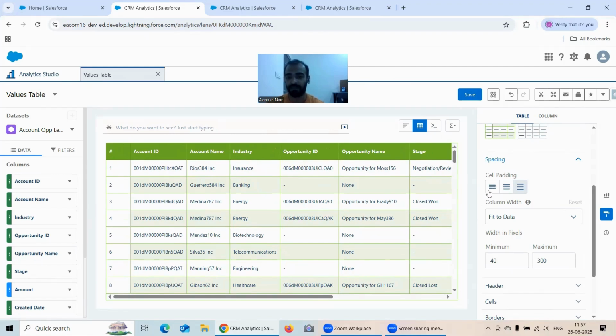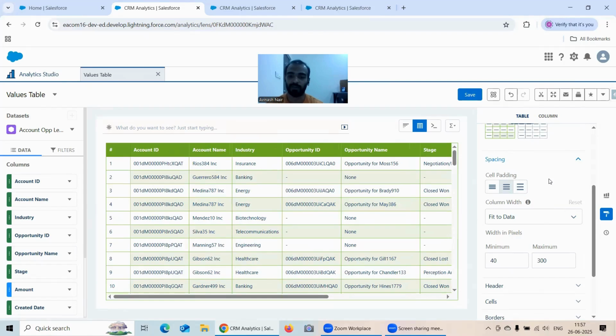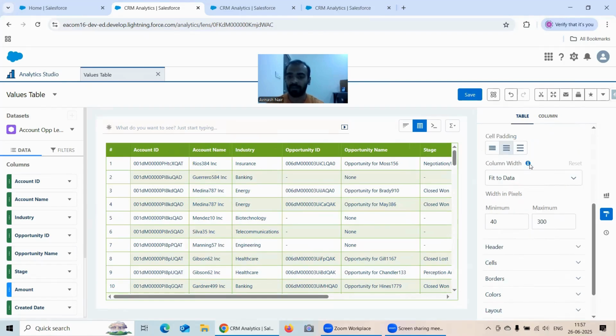As you can see in the image as well, just imagine each of these as the cell width, and if you choose the middle one, the space will increase, and if you choose this one, the space is going to increase a bit more. So maybe I can go for the middle one as of now. It makes sense. Now what is this column width? That was the cell padding, like how much padding is required between each of the cells.